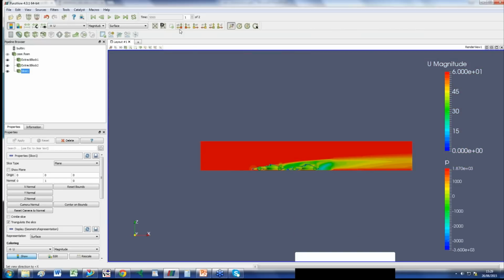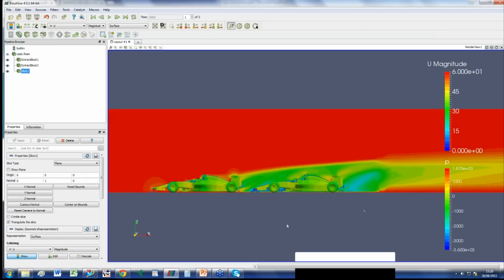Go along the y-axis, zoom, and now we've got a nice picture of the wake. You can really see the height of the front car's wake and the second car being in it. So it's pretty obvious.